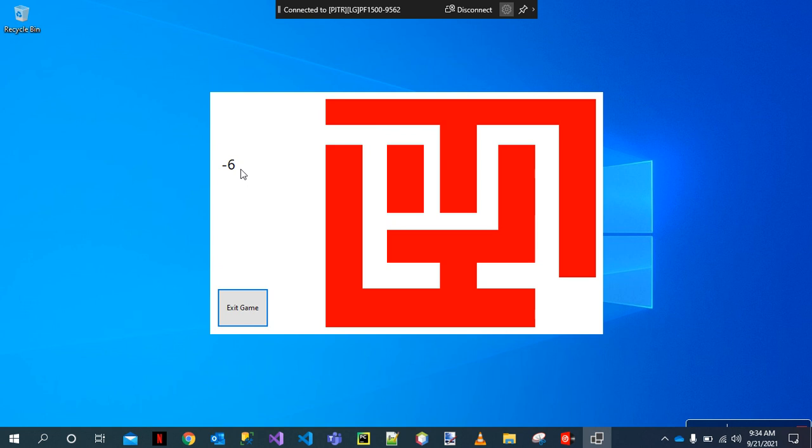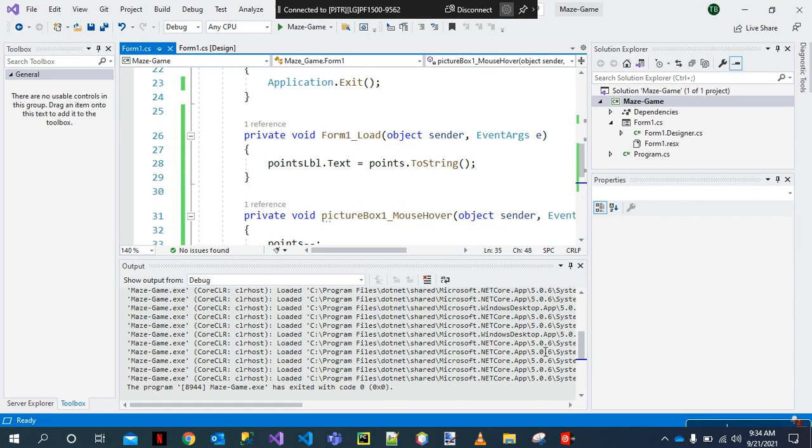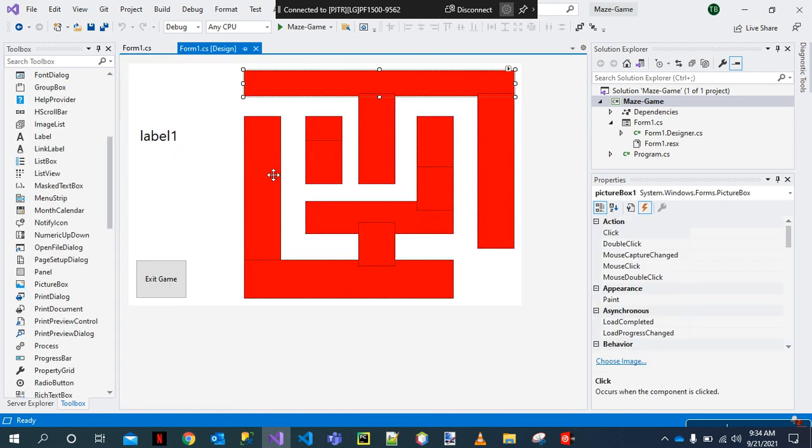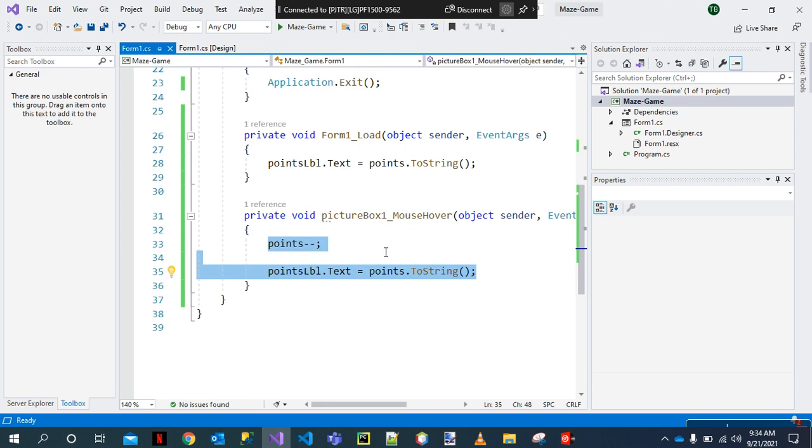But if the points are now 0, it's game over. Makes sense, right? So let's go implement that part of saying if the points are 0. Or we can start by making sure that every side of the wall, this is happening. This is every side of the wall of any form. We write the same code. It does not change. So we just go through. In fact, let's start with making sure that if the points are now 0.